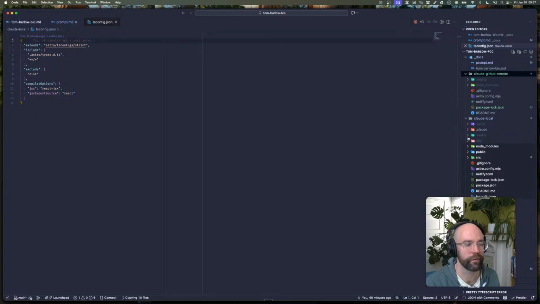Paste. Let's see if that works. I guess duplicate did not do the trick the first time around.